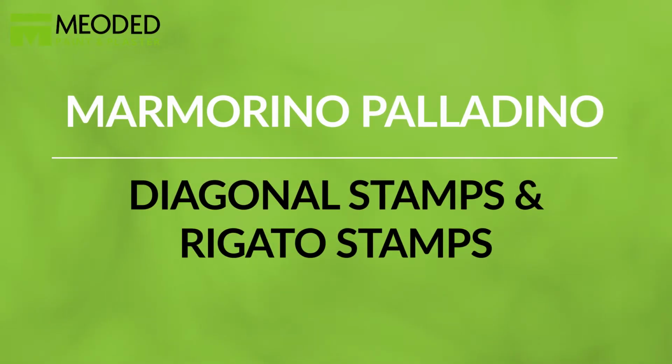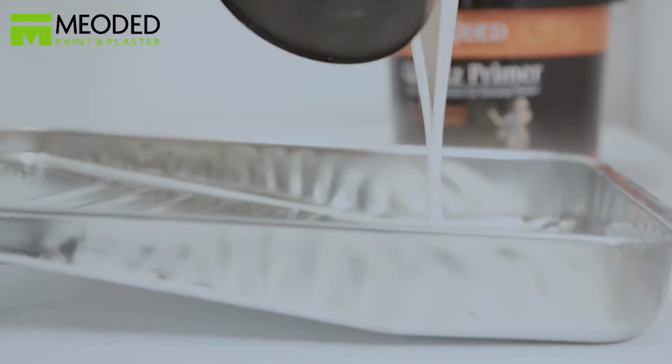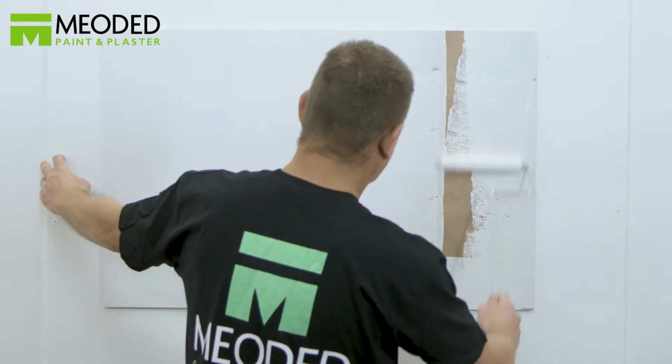Marmorino Palladino diagonal stamps. You will first need to apply the Meoded quartz primer. Watch the primer video for proper application. Let the quartz primer dry for a minimum of 5 hours before adding plaster.